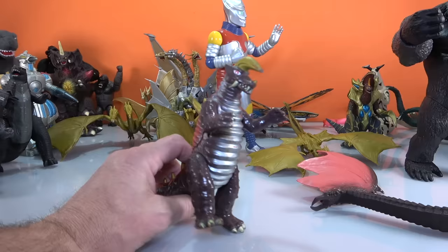Here he is. Gamera. Cool Gamera. He's small in comparison to the other Bandai SH Monster Arts, but he is detailed too. His mouth opens. Okay, pretty cool. This middle section pops open. At least it did. There it goes. Boom! And you could replace it with a variety of different inserts. You can see this one goes in there like that. There's like three of them. Look at that. That's pretty cool looking. And Gamera's got some serious articulation too. You can hear the clicking.